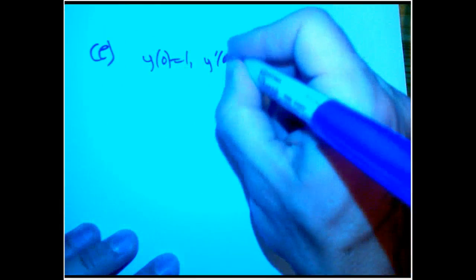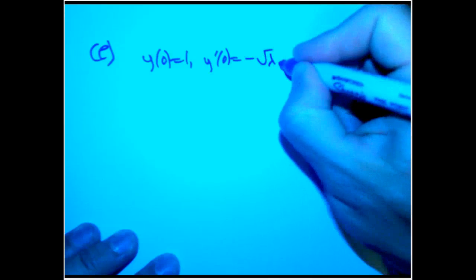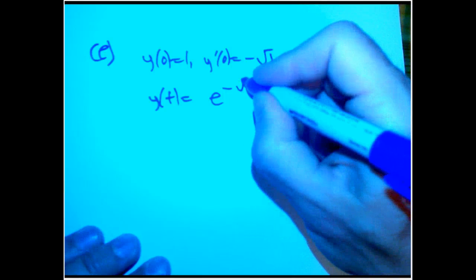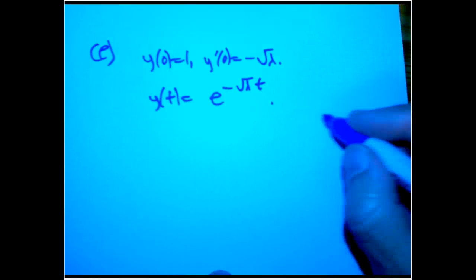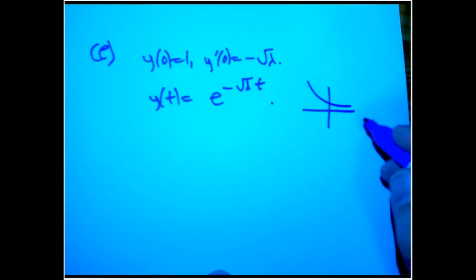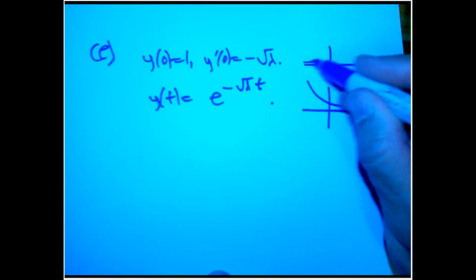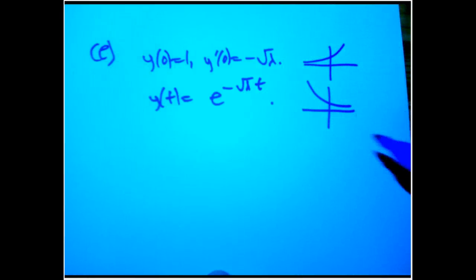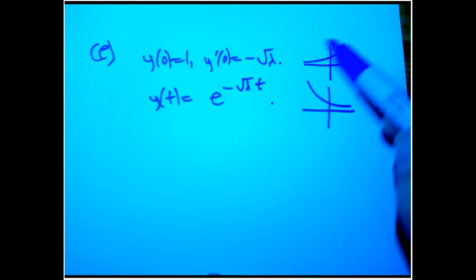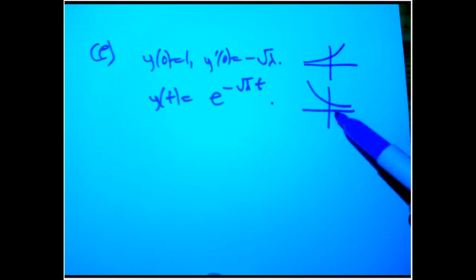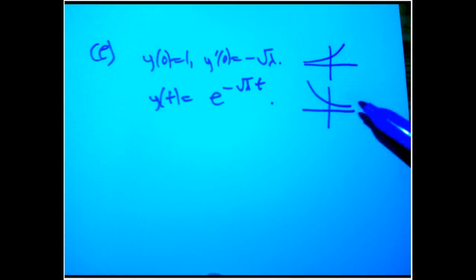Just ask the same thing for initial condition y of 0 equals 1, y prime of 0 equals negative root lambda. Oh, well, guess what? That's a decaying exponential. This isn't seeming that different from problem 1. It's like, oh, okay, yeah. It's just that in this case, the very same lambda had the increasing solution and the decreasing solution. There is a big difference there. That here, this was a solution for a certain lambda. This was a solution for the opposite lambda. They couldn't be solutions to the same equation. Here, these are different behaviors you get from the same equation.